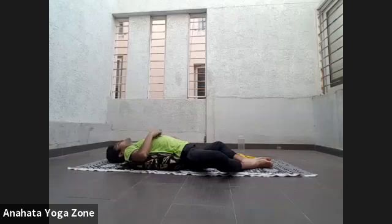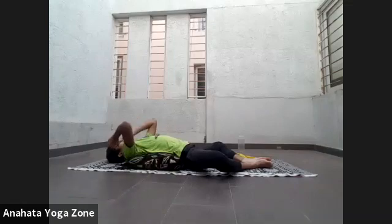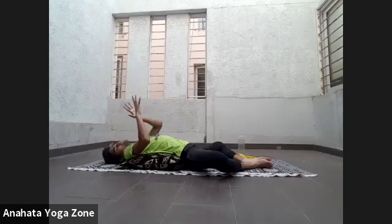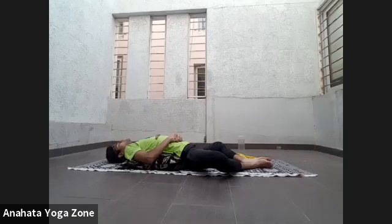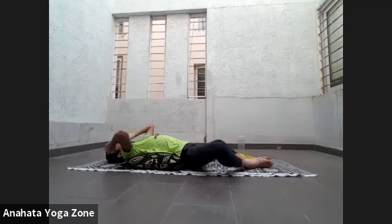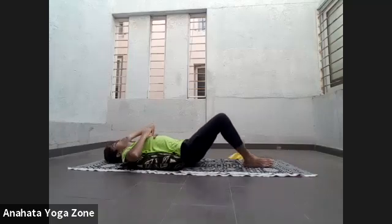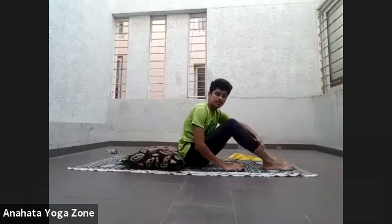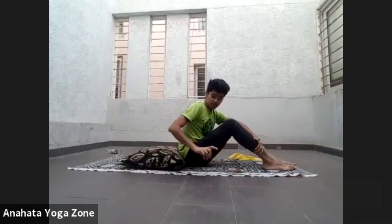Stay there for the last 20 seconds. If practicing open, you can just see a nice, beautiful, clear sky. And very gently from there, first bring the knees together. Slowly turn to one side. Come back and sit.